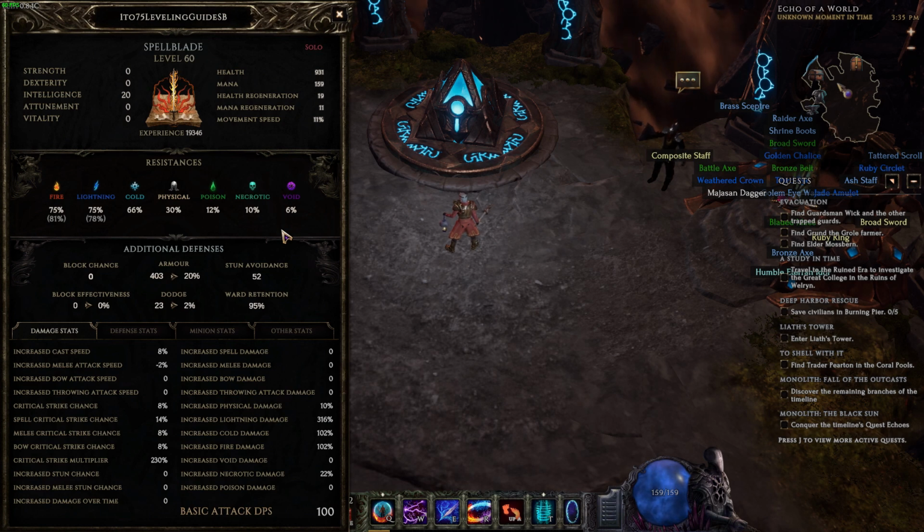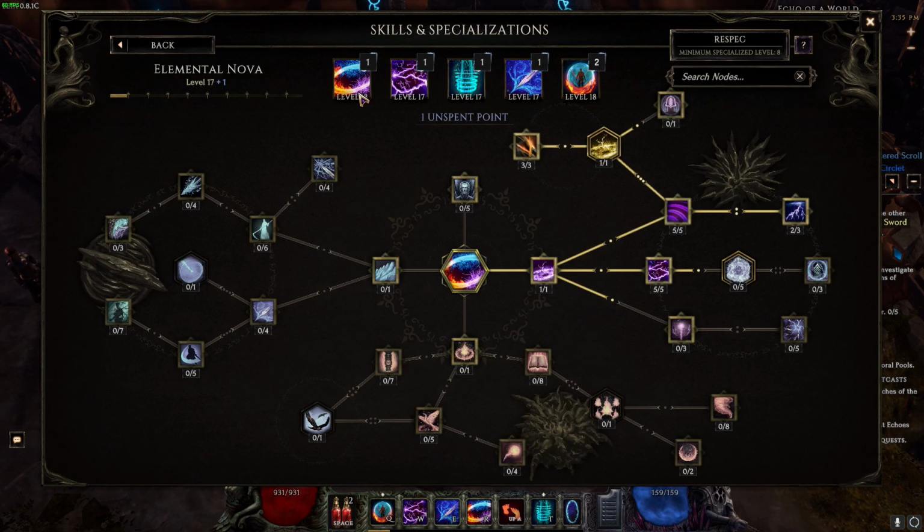But for right now, the timeline that we're on, we're working towards 75% void resistance because the boss will be completely void. So that's the only thing that's going to really matter on this timeline is getting from 6% up to 75%. For skills, we have a few more points. We're also going to swap over and switch our passives so that we can now spec into Surge.